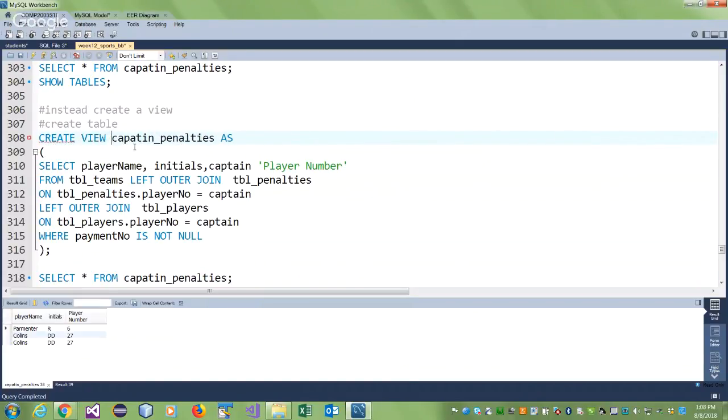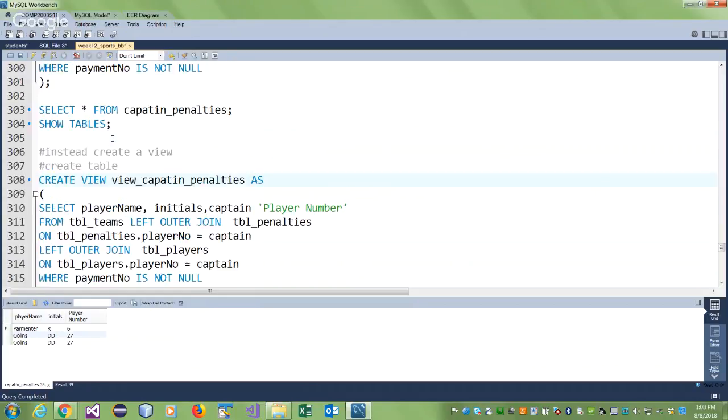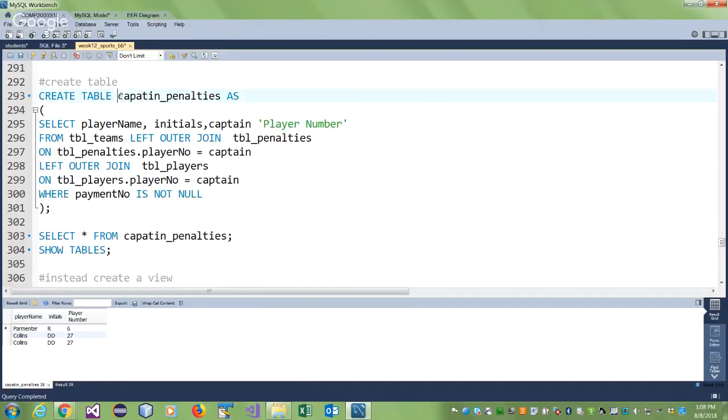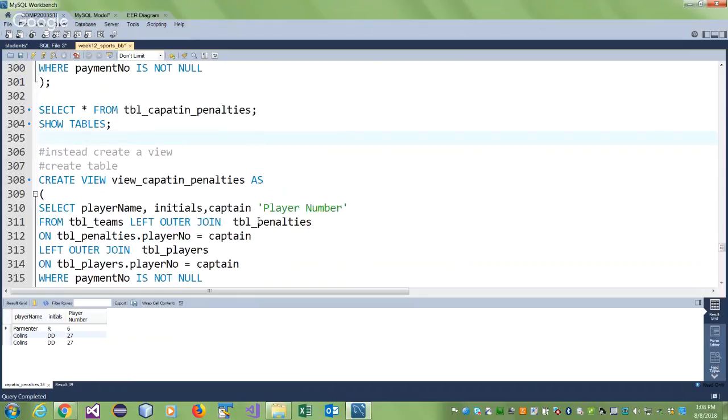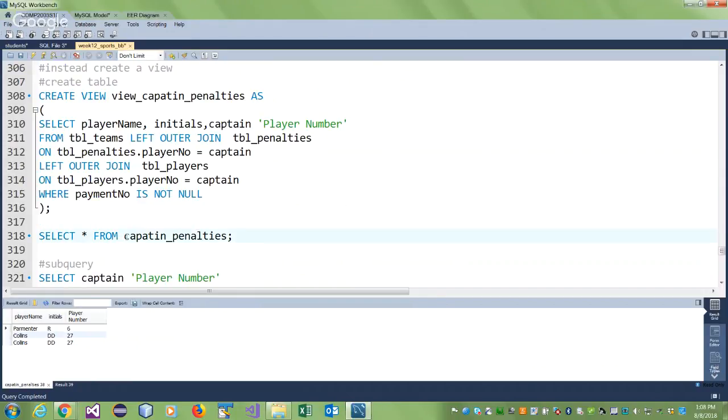And just so that we know that it is a view and it's not a table, the way we add TBL in front of tables, I'll call view in front of it. I don't know what the short form of view is. I'll just say view. Maybe it's VW. I can't remember. And here I'll just say TBL because that's the convention we have been following. Okay. Now let's see the difference between the two. And I'll again show the tables.